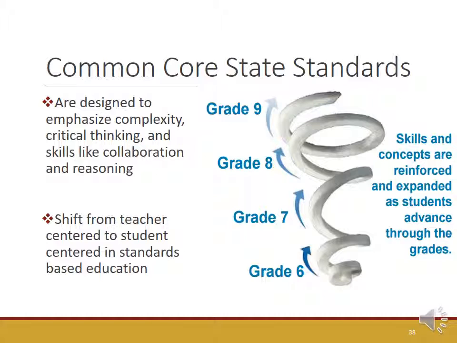And they have a whole sort of mansion. If you think of a mansion, how you have a foundation and you've got the rebar in it and you've got different walls and structures and supports. Well, the Common Core is built the same way, in that everything is laid up on top of each other and they reinforce each other throughout all the different grade levels. So if you missed some integral skill at grade 2, it's going to affect you throughout all of your grades, which isn't too surprising.